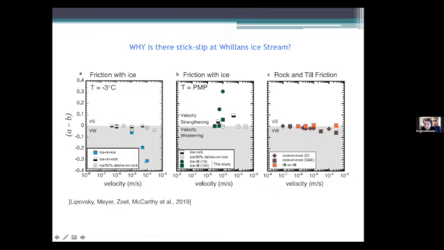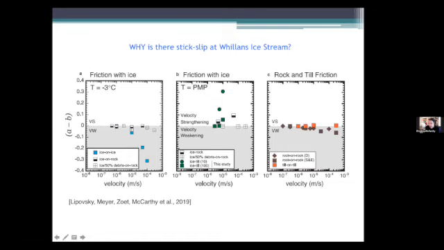You can also get this kind of gray behavior with ice on ice at not so cold, just slightly below the melting temperature conditions, but that's not really the scenario with glaciers either. It's not sliding on ice, they're sliding on the ground, whether that is till or rock. And so we're just not finding, at the temperatures that folks think that these ice streams are at, which is right at the melting temperature, velocity weakening behavior.